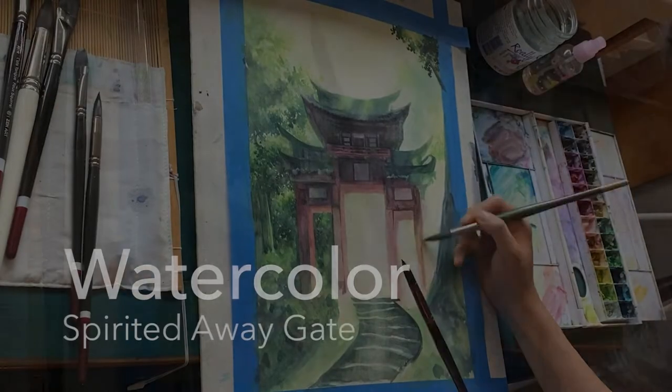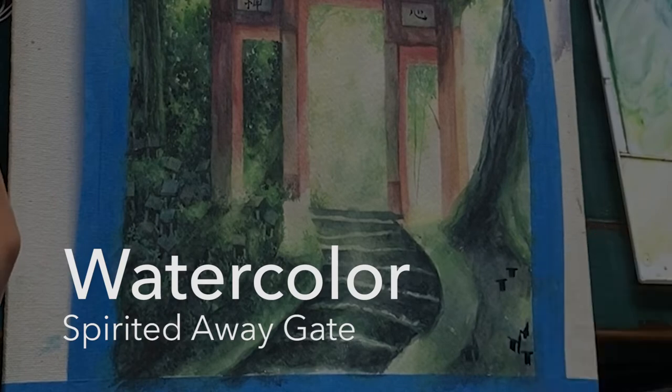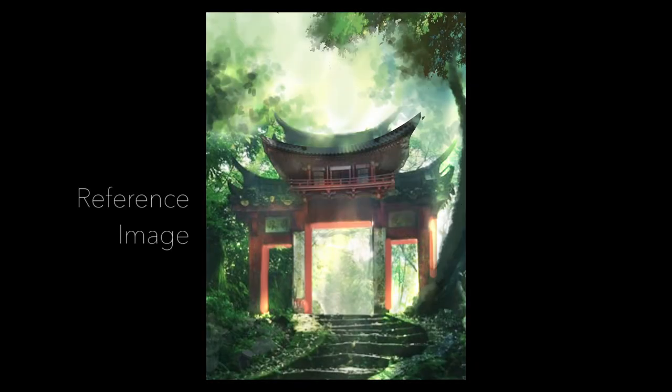Hello everyone! Today I'm going to show you how to paint the gate from Spirited Away in watercolor. I edited together a quick reference image to give myself a sense of the composition and lighting.